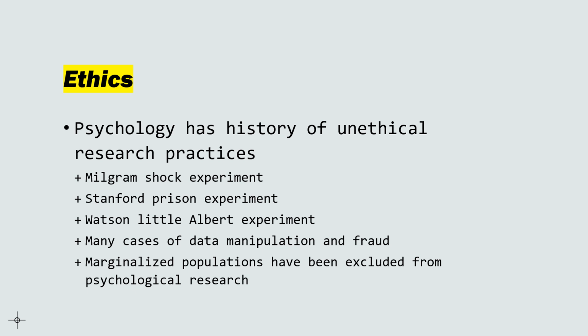The whole point of it was basically to see whether people will follow authority even if they're hurting another person, okay? Was the answer yes? Yes, unfortunately, a lot of people did what the authority figure said and would go all the way up to the highest setting, even though the confederate was screaming out, apparently in pain. So yes, the results were shocking, just like the experiment itself.